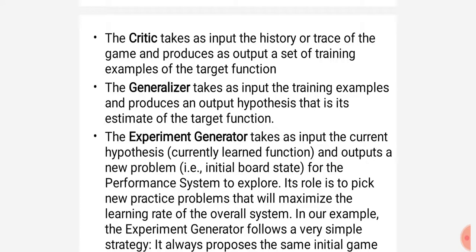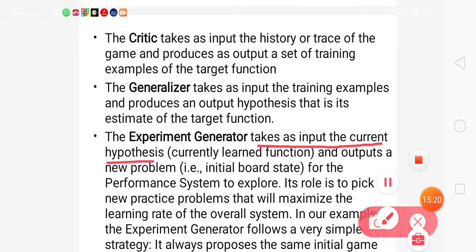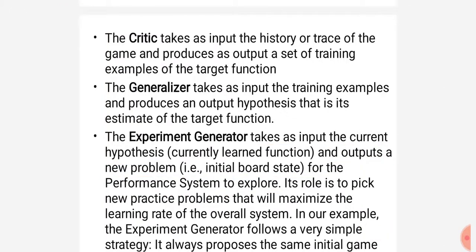Last module is the experiment generator. It takes as input the current hypothesis that the generalizer gives, and outputs a new problem for the performance system to explore.